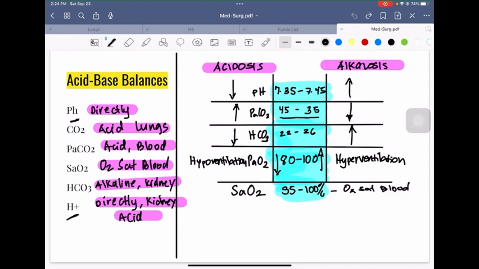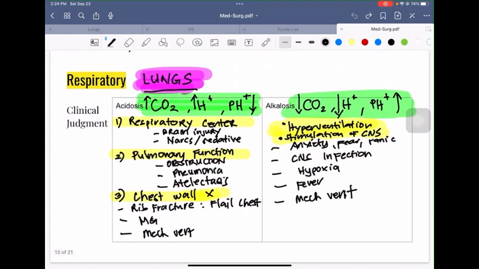All right, oxygen saturation. Now, this is not new. You already know if you're already studying nursing. 95 to 100 is the oxygenation part. This is oxygenation of your cells, right? If it's reaching the cells, basically.